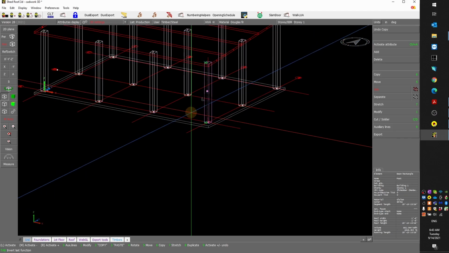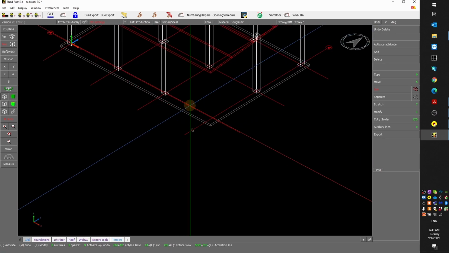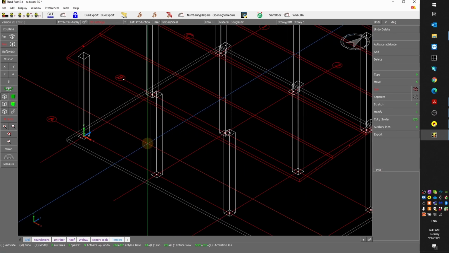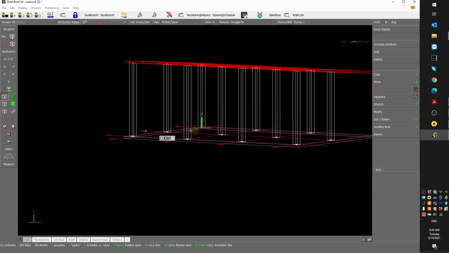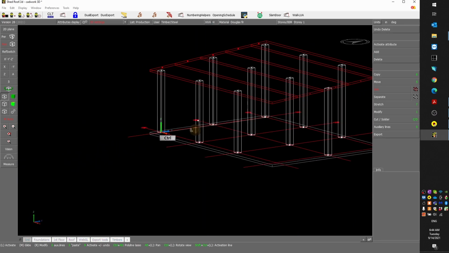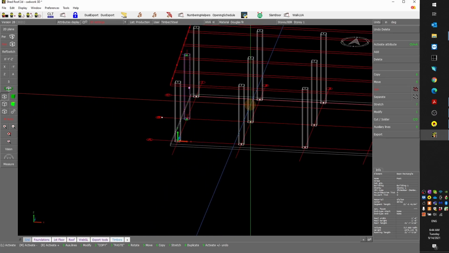So actually this post can be deleted. Now I can add the girts. So actually I'm wrong. These posts are not needed.